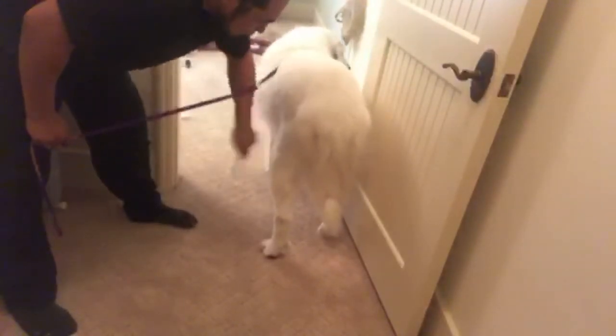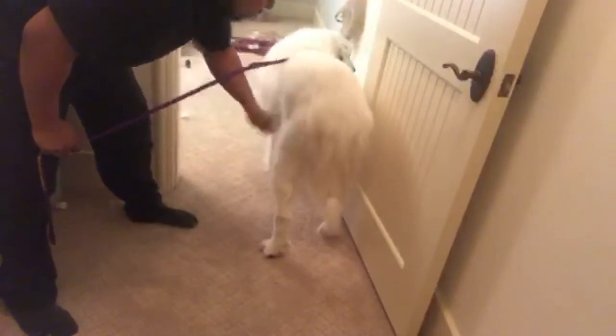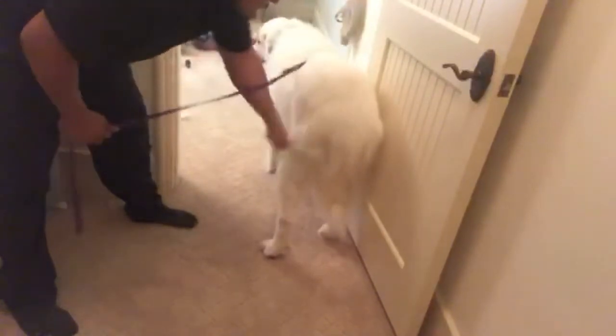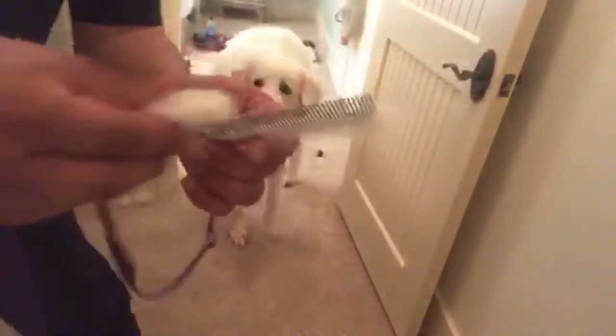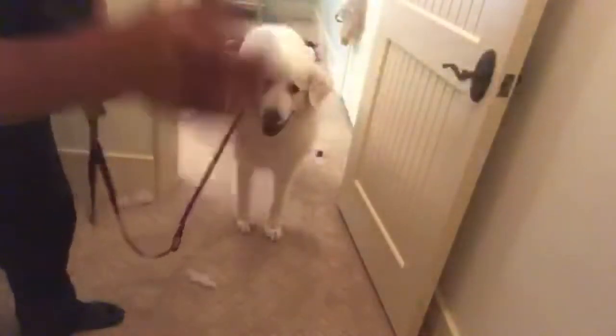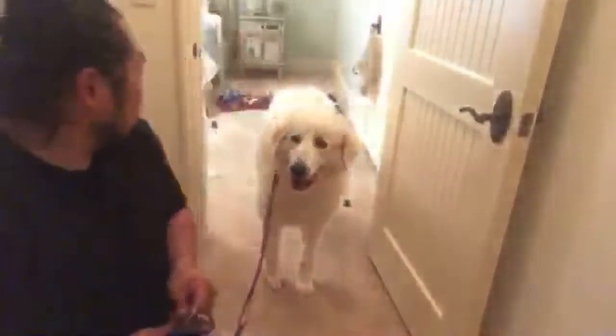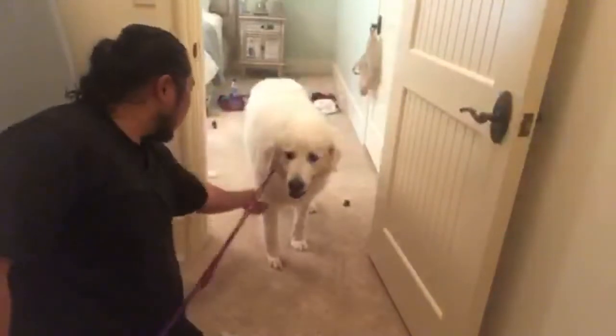Now with the Great Pyrenees, or a Chow Chow or any of these dogs that have a nice big thick double coat, you're not trying to get all of the dead undercoat out. You're not trying to get it all out. Just the dry, brittle, dead ones that come out with the comb easily. So I'm not going to be doing a lot of hand stripping with her. And by hand stripping, I mean grabbing the dead hairs and pulling them out with your hands, like around here on the legs.